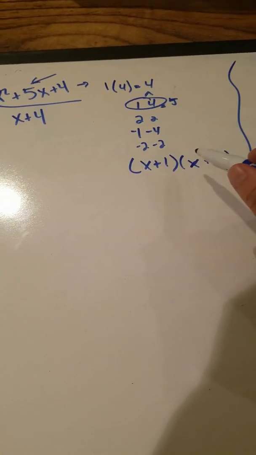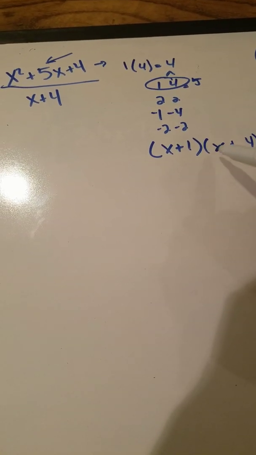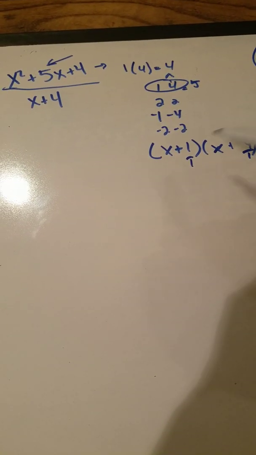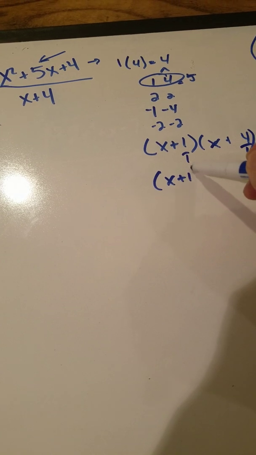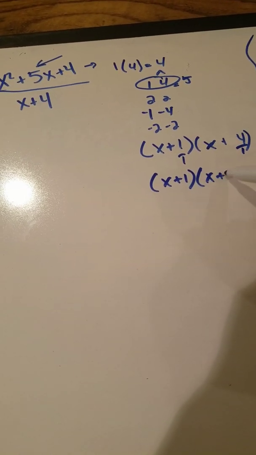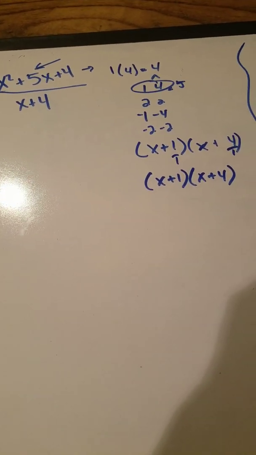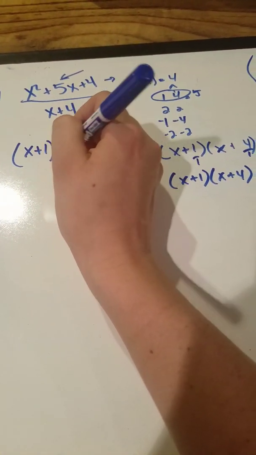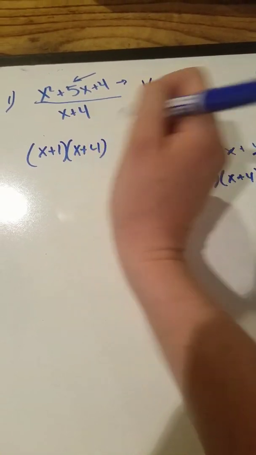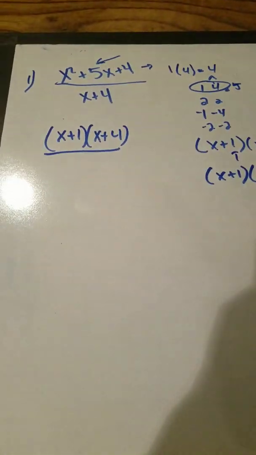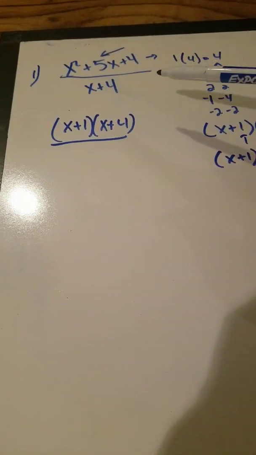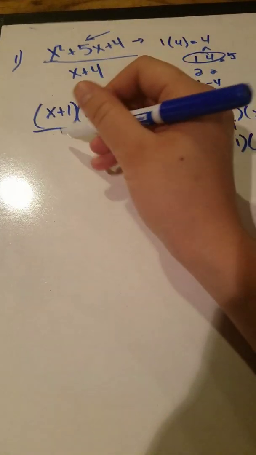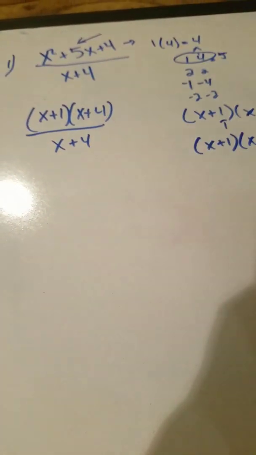And then we would divide by our a value of 1. So divide by 1. 1 over 1 still is 1, 4 over 1 is still 4. So that is what our top turns into: x plus 1 and x plus 4. Our bottom, x plus 4, doesn't have a squared. It doesn't have anything in common, so it's going to stay x plus 4.